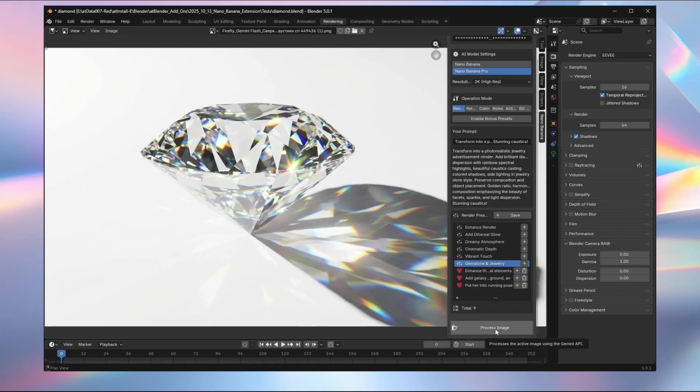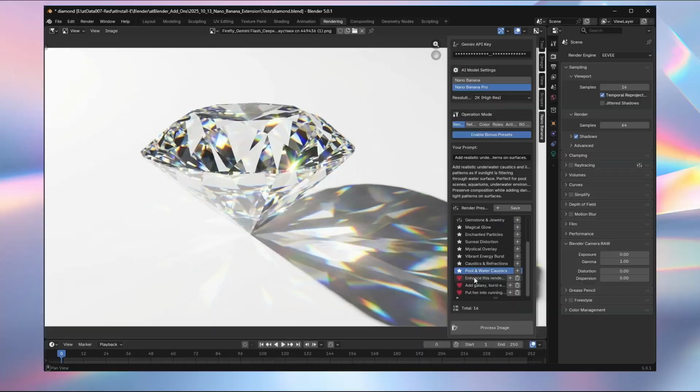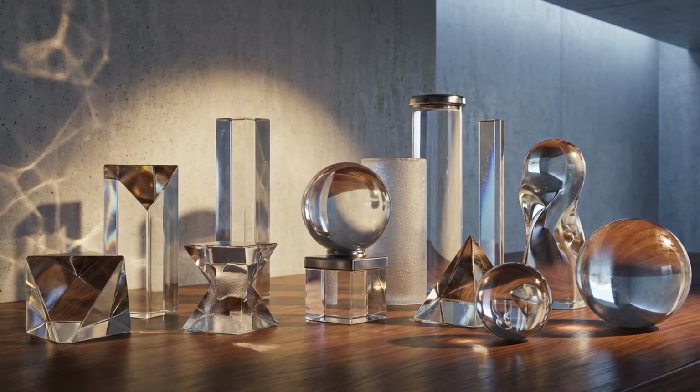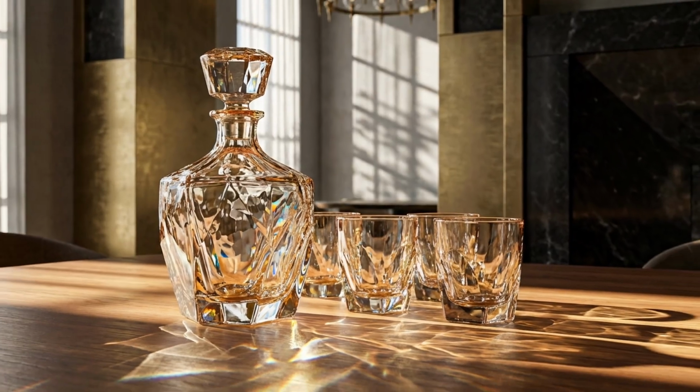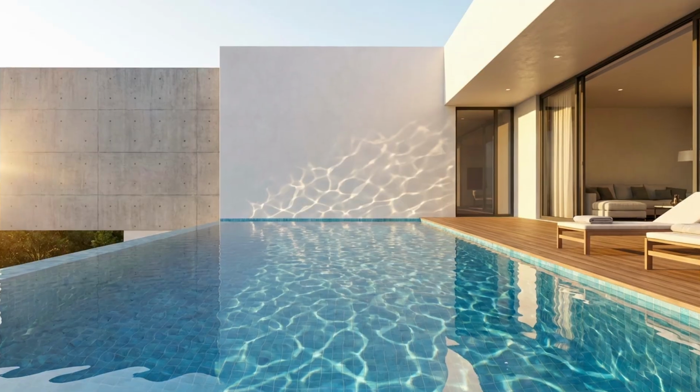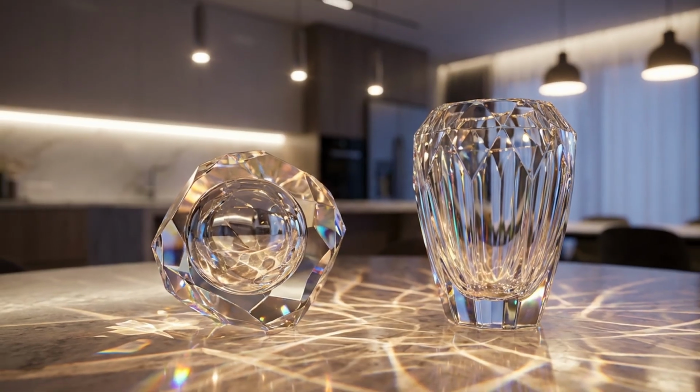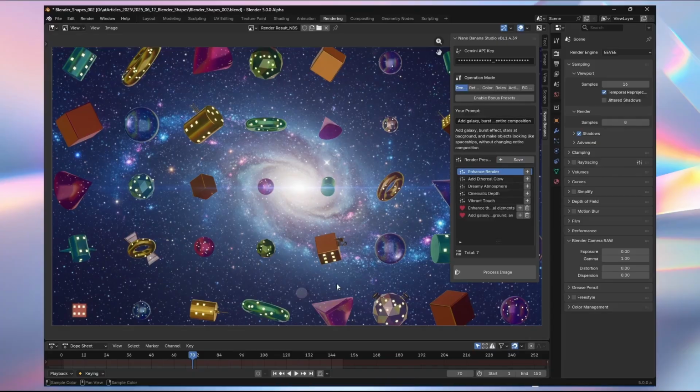Don't forget to activate the bonus presets, and in the new version available to download today, there are new specialized settings. The strong points of Nano Banana Studio are features like caustics in pools and water, caustics and light refraction, allowing you not just to create beautiful renders, but reproduce results corresponding to complex professional setups or expensive rendering engines. This amazing and fascinating AI rendering technology has recently become available in Blender.